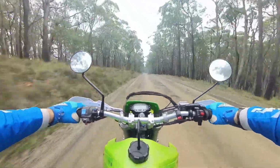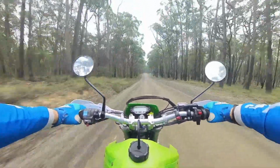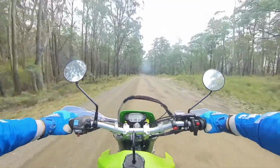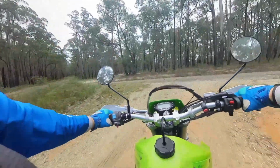Kawasaki Australia and possibly other parts around the world, really awesome as far as going with the parts fish. So you can jump on there, put in like a 2008 and then a 2012, compare the model numbers, and then just see what bits have changed and which bits are similar and which bits are available.